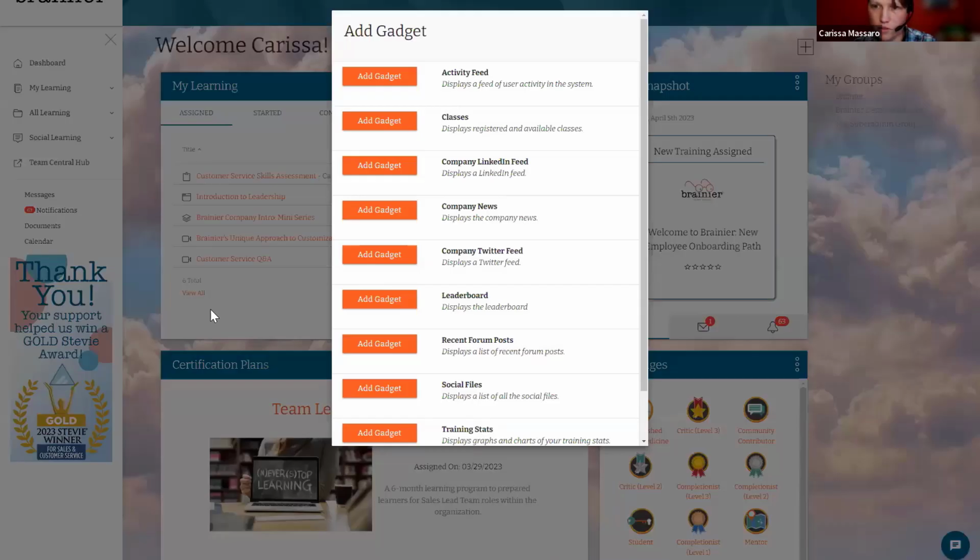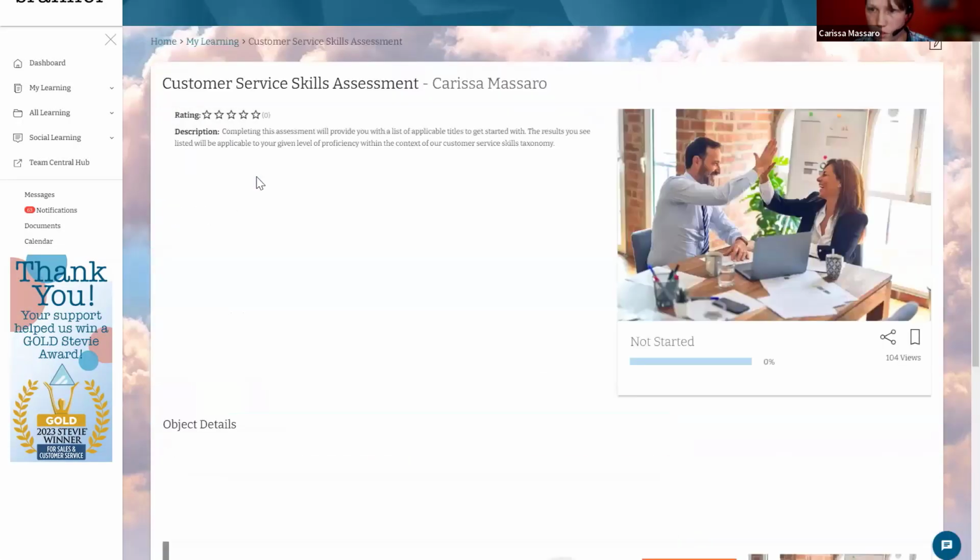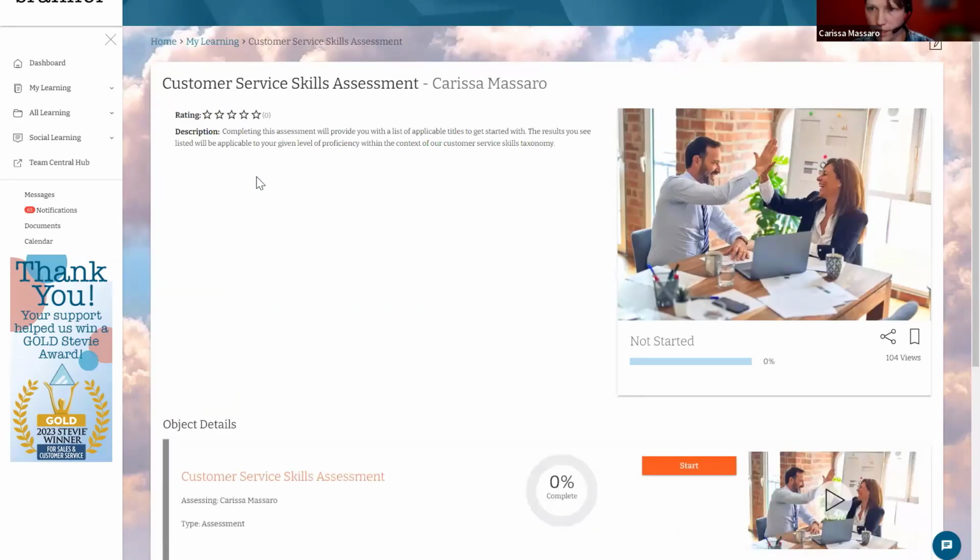So I know, John, some of this you've seen before, but just a refresher there for diving into our first element, which is likely an assigned learning opportunity called an assessment or an evaluation. So this particular one today, I'm going to be showing a self-assessment, but as Kent mentioned, this is 90, 180, 360, so support for an entire team of individuals to evaluate each other in certain competency frames, or we have some client partner teams that utilize this for performance type evaluation, so annual performance review, perhaps.